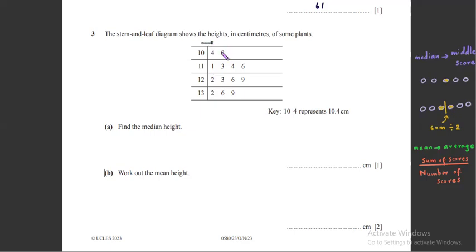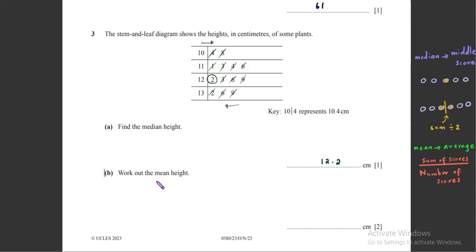From this side, I'm going to go from the smallest number, and from this side, from the largest number, I need to keep crossing. Smallest, largest, smallest, largest, smallest, largest, smallest, largest, smallest, largest, smallest, and then this is the largest. So we are left with this 2, which means that's where the median is. This 2 represents 12.2, not 122, because the key explains why it's 12.2 centimeters.